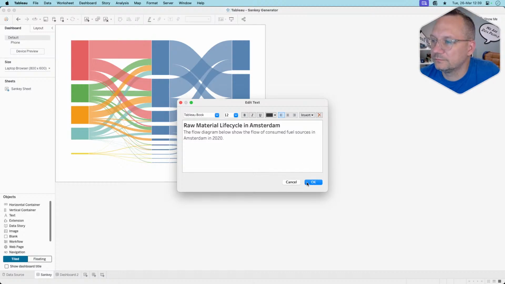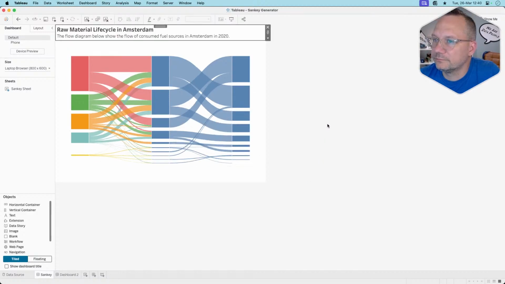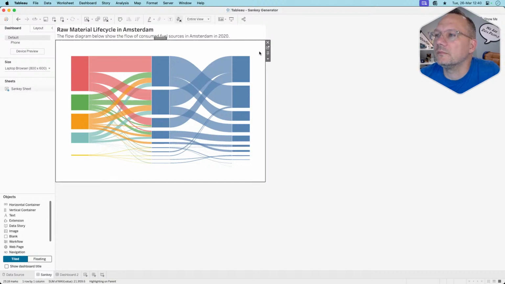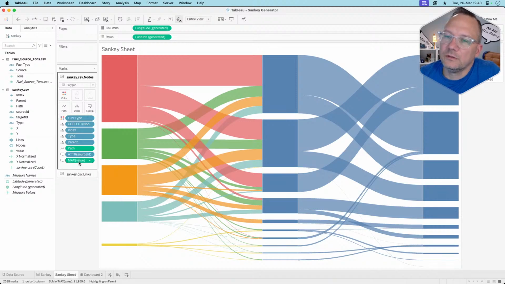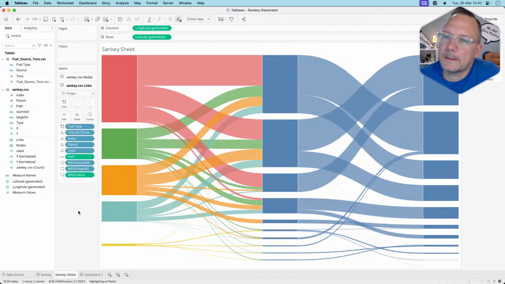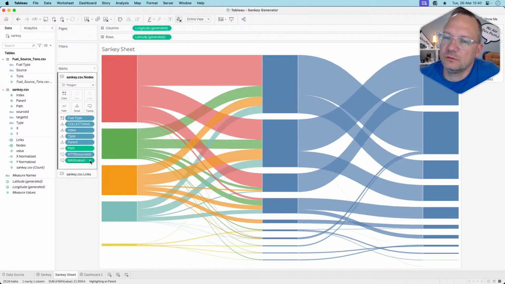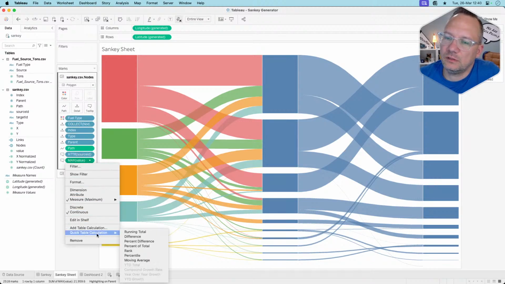And what we can do here, so this is export. So let's do, can't do labels. Can we do on the values, can we do a percent of total?